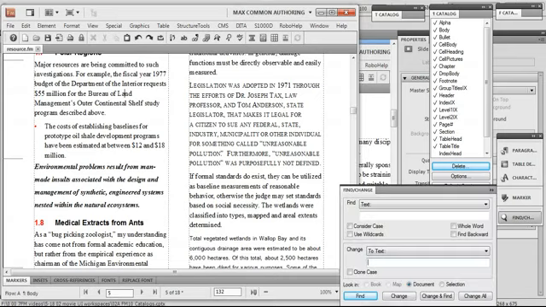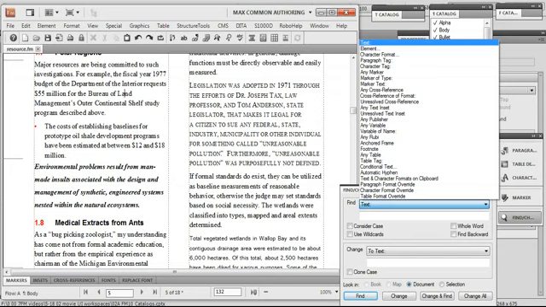FrameMaker 10 has a new feature, and it's basically a variation of find and change. Besides looking for text, there's a host of things that you can look for in FrameMaker. This sometimes seems a bit intimidating to the new user, but they're quite powerful when you get used to all these many things you can look for. And one of them, which is new, is paragraph format override.